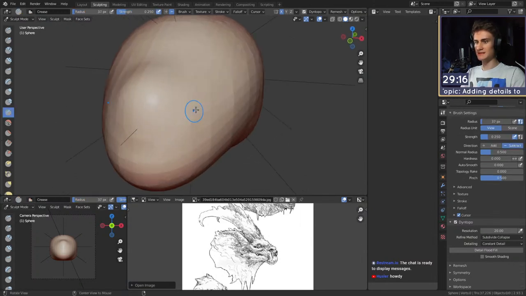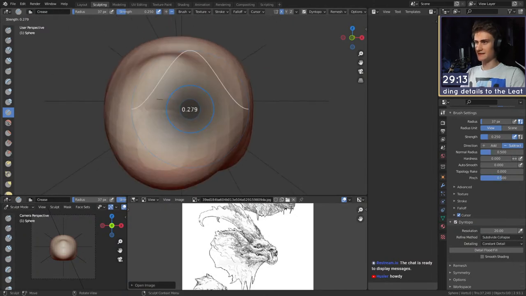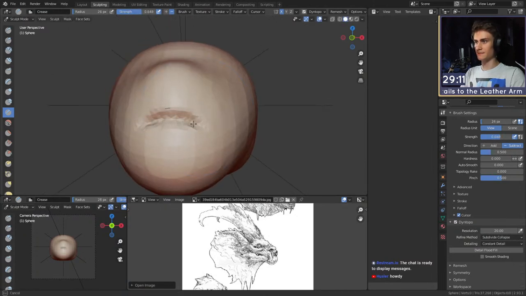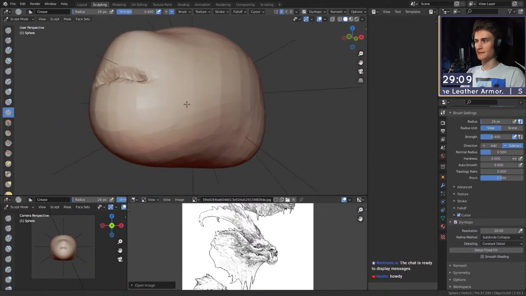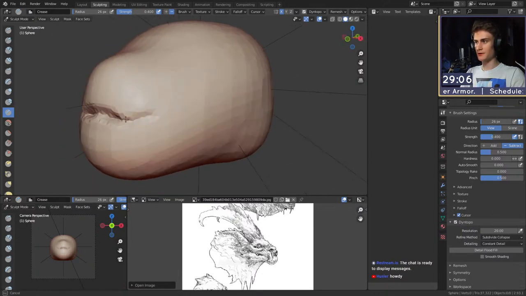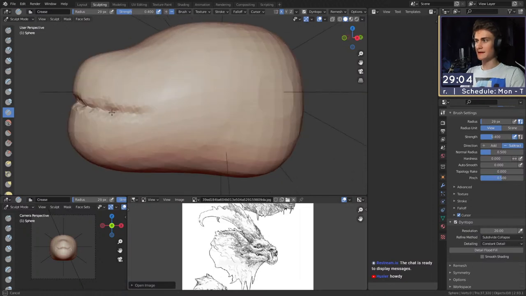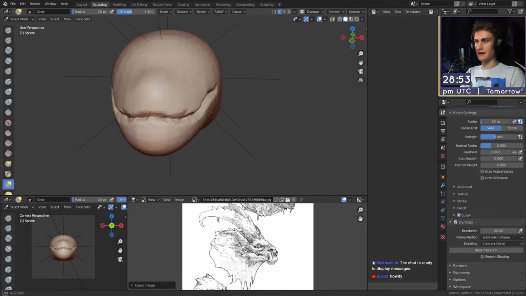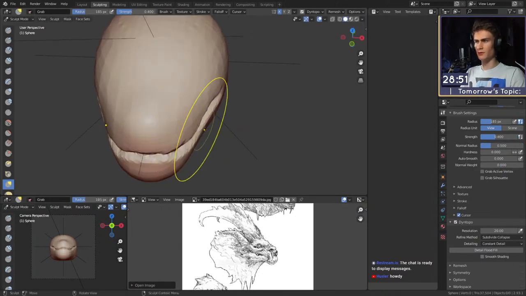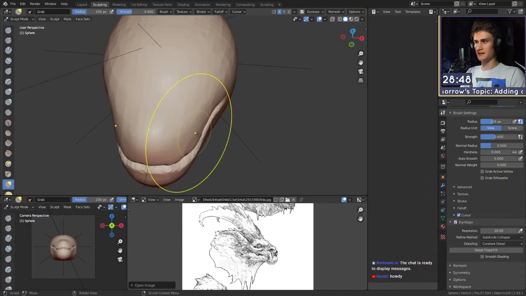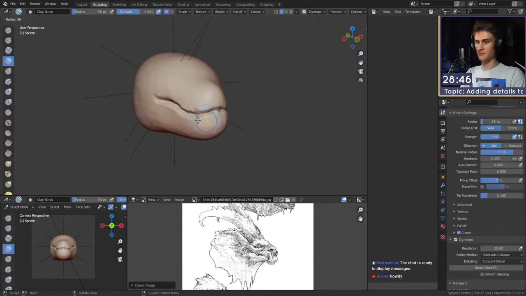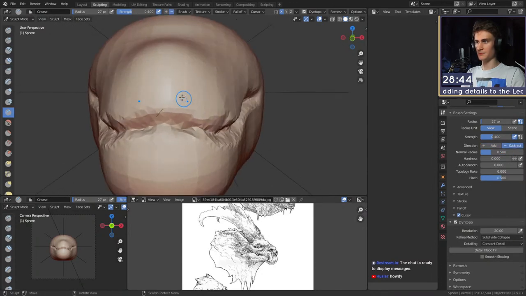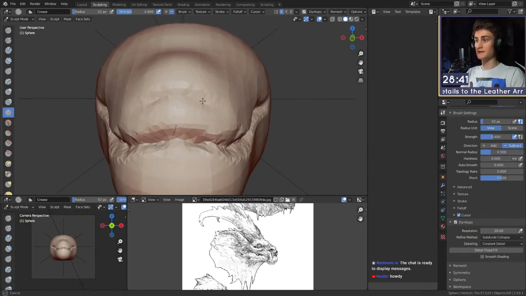We can soon get into detailing. And as I said yesterday, for the piece that we're working on right now, for the character, we can play around and test how detailing with modeling, or polymodeling, works. I've never really polymodeled too much in my time using Blender, so that'll definitely be an interesting part of the entire piece.